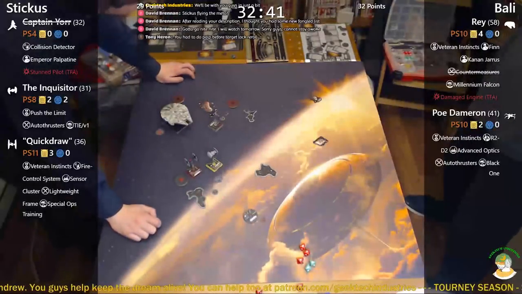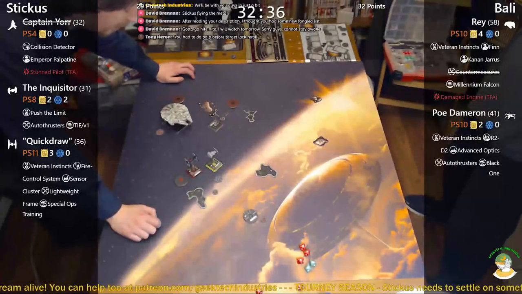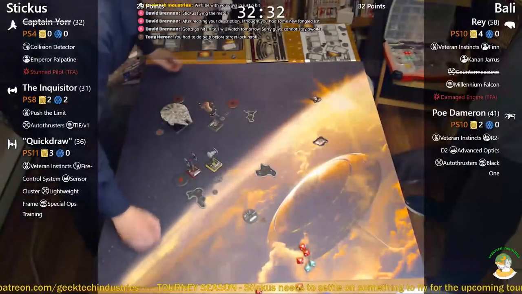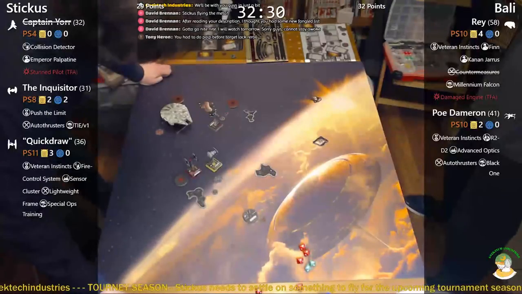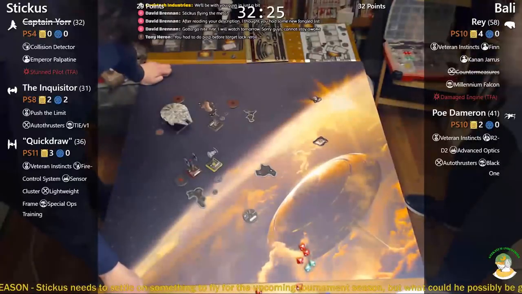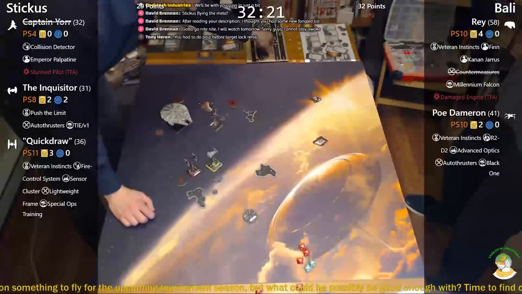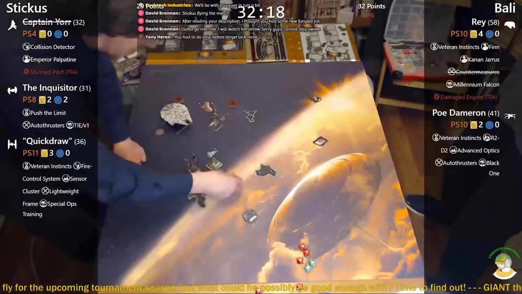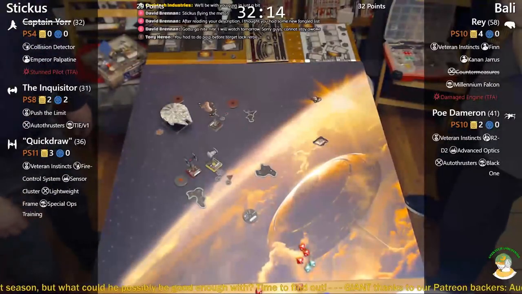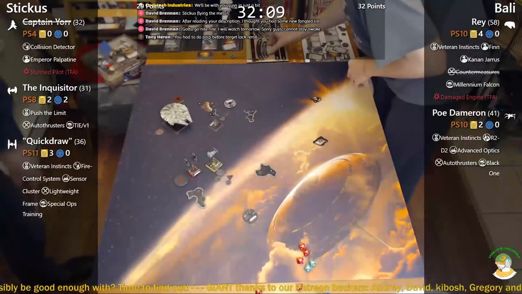I don't know whether you're going to try and just get away and regen, or whether you're going to try and turn in and kill Quick Draw. I'm going to take the chance, and I'm going to push for a... Oh, you know what? No, just turtle up, Stickus. Turtle up. You got points. Focus. Okay. Push for a focus. Okay. Poe is going to bank one.